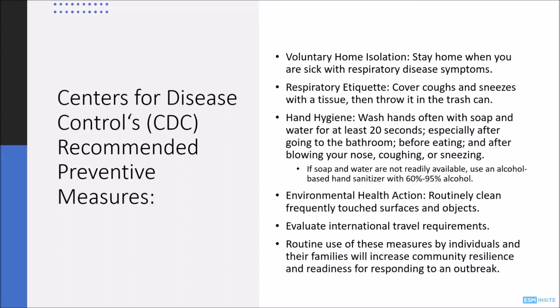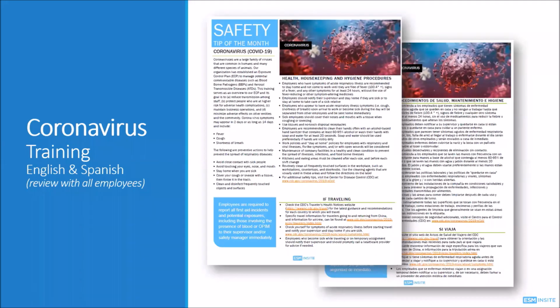Environmental health actions: routinely clean frequently touched surfaces. We work with a lot of school districts, and so they're elevating how often they're cleaning desks, door handles, and so forth. If you have international travel requirements, maybe reconsider those. We know that the travel industry is getting hit pretty hard with this, but to prevent the spread of COVID-19 specifically, reducing the international travel requirements might be a benefit. And finally, what's important is consistency. Continue to practice these preventative measures so that you can help reduce the overall exposure to COVID-19.